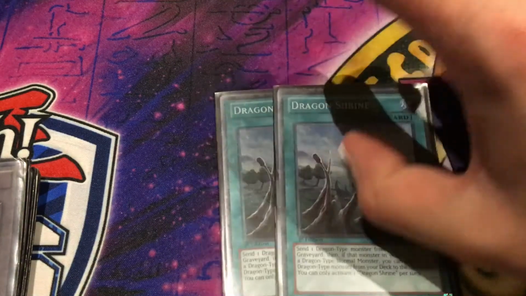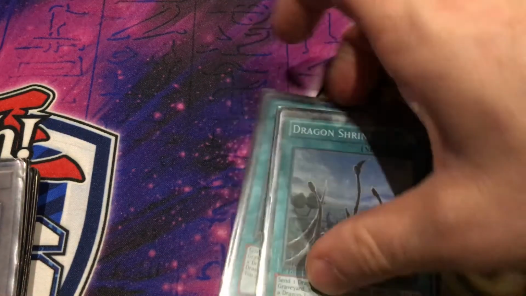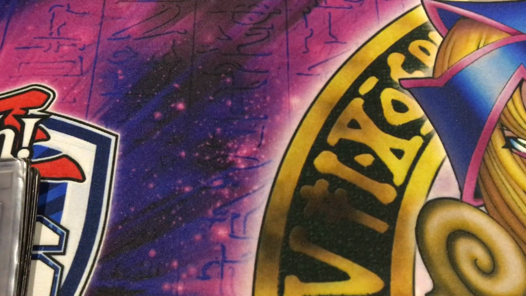Next up, we have 2 copies of Dragon Shrine. This is one of the only 2 spell cards in our deck that we can only play once per turn. It allows us to send a Dragon-type monster from our deck to the graveyard, and if it's a normal, we can send another one. Most of the time, we're going to be sending down Dragon Spirit of White and a White Stone of Legend, so we can get a Blue-Eyes straight to our hand. I only play 2 because you can only play it once per turn, and you're not really going to want to see it too much.